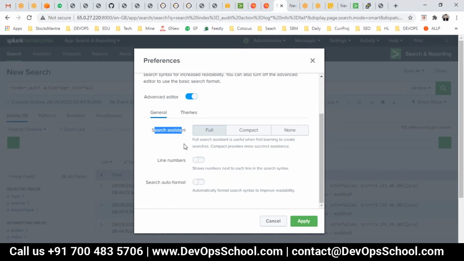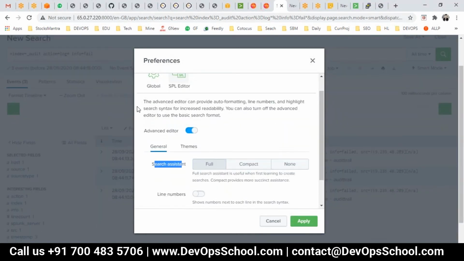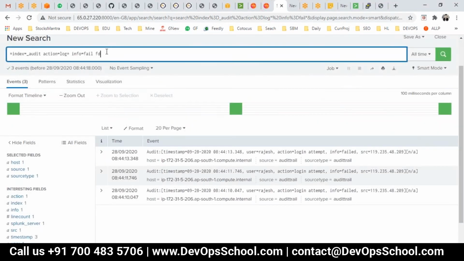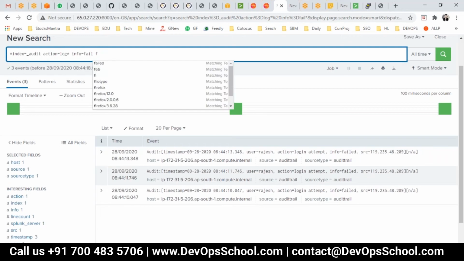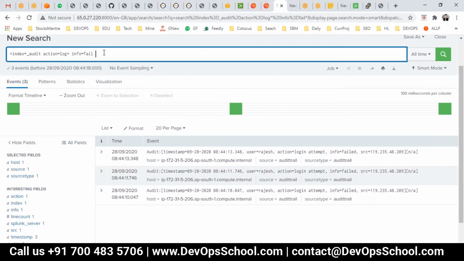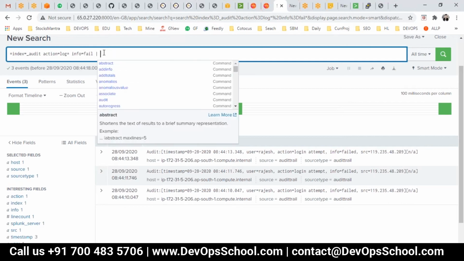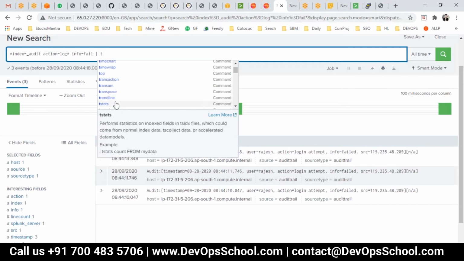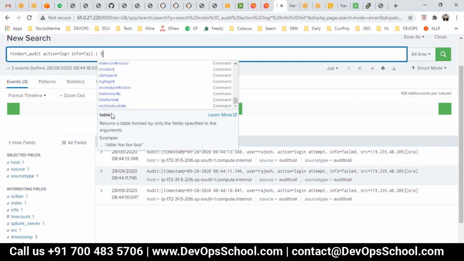Search assistant basically assists you in searching. For example, see here, I type F and it gave me so many options. Or if I type a pipe and then T, it gives me all these commands, and only the commands, not functions. If you want to read something, you can scroll up over there, and there is a read more button also, so you can go and check it out.